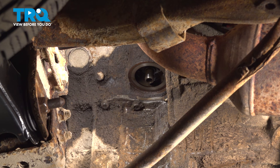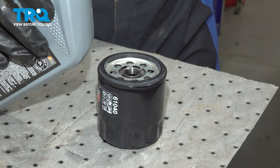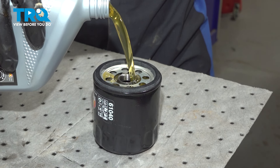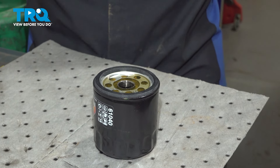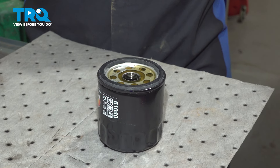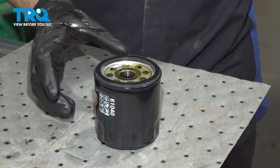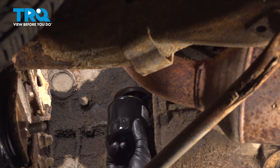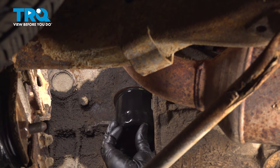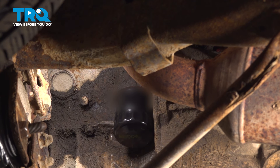Clean the engine where your brand new oil filter will ride, and continue on with priming the new oil filter. To prime it, take some clean motor oil and pour it directly in the center. Once it starts coming out the top, pause and take a gloved finger to coat that seal. When installing your engine oil filter, start it on by hand so you're sure you are not cross-threading it. After tightening by hand, use the oil filter wrench to tighten it an additional eighth of a turn.